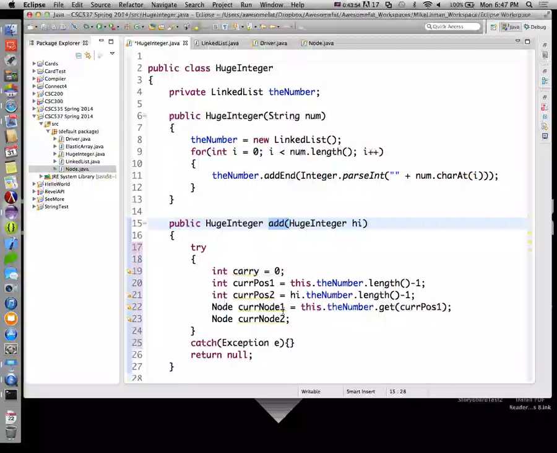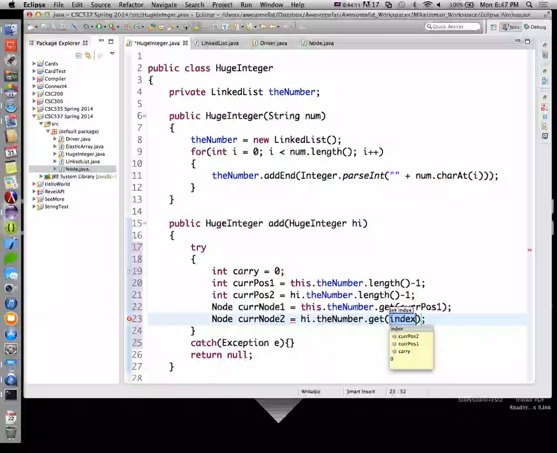So we're going to say Node curnode1 is equal to the node that lives in this number, get curpos1. Curnode2 is equal to hi dot the number dot get curpos2. Okay, those are our two nodes that we want to get.